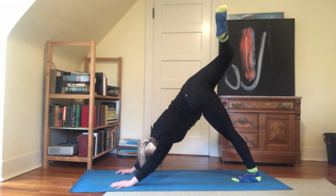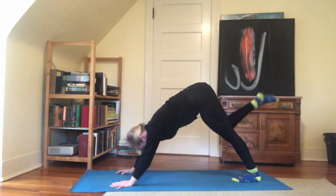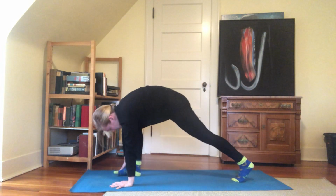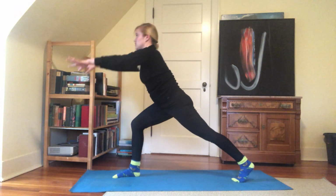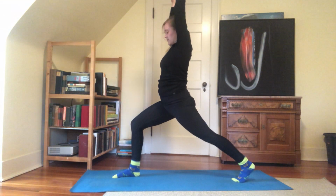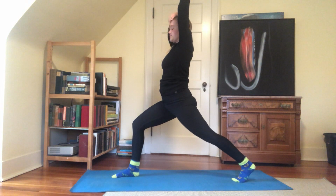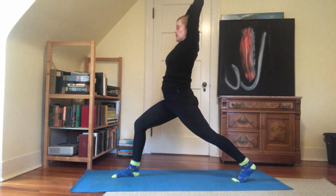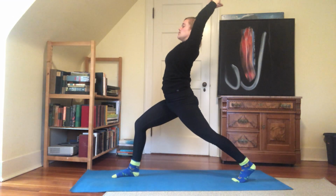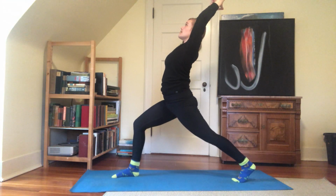Turning the leg to center, placing the right foot in between the hands, rising up into a high lunge. Breathing here for 3, 2, 1. Leaning back into a baby back bend, feeling that stretch in your left hip flexor.